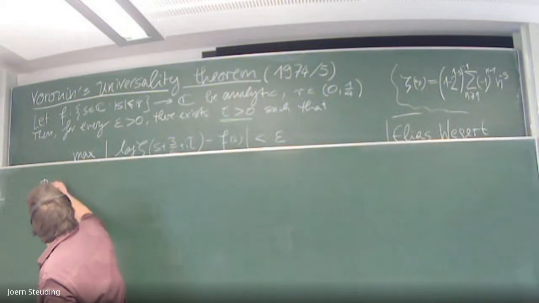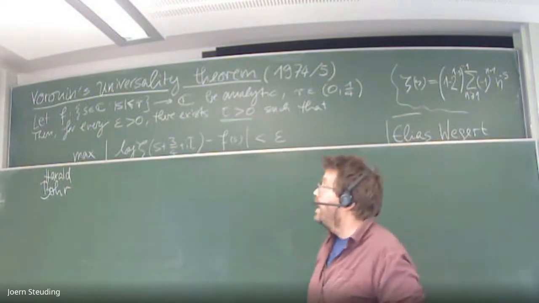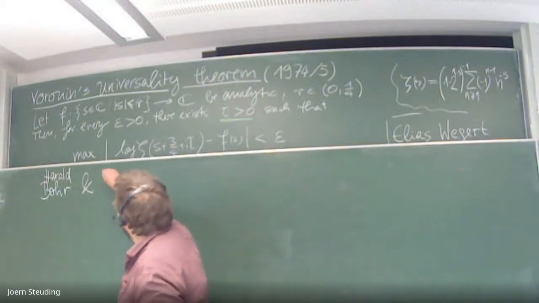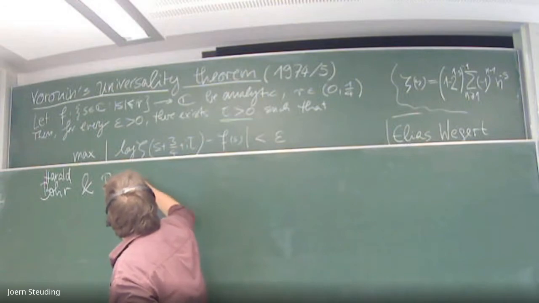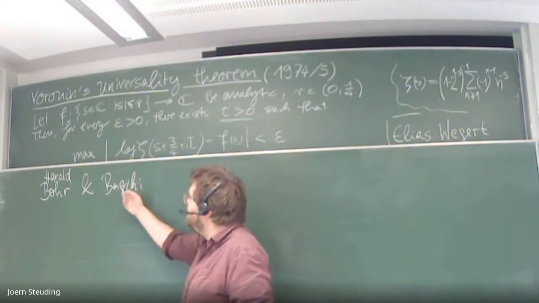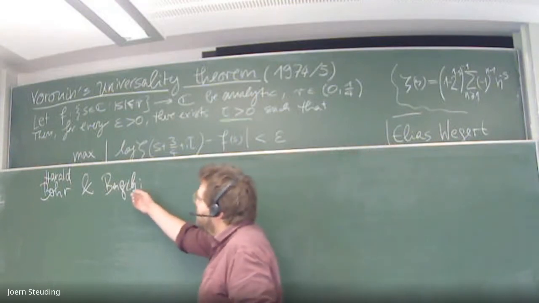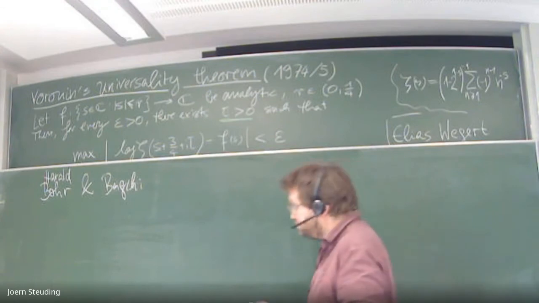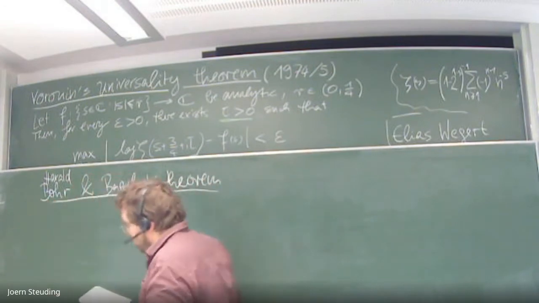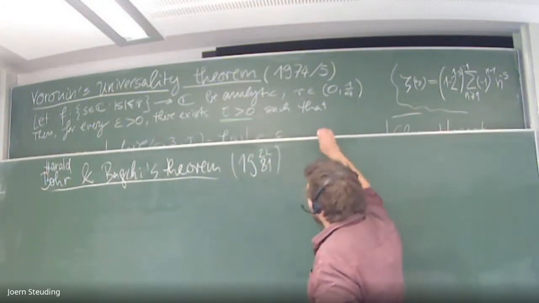And now I'd like to mention another result. This is due to Bohr, Harald Bohr, the brother of the physicist. He was also an excellent football player, if you're interested in football. And I should also mention here Bhaskar Bakshi, an Indian mathematician. He, in some sense, continued important work of Harald Bohr from the 1920s. He continued that in his PhD thesis from 1981. And I would like to mention their theorem. So this is 1922, 1981. And the result is the following.